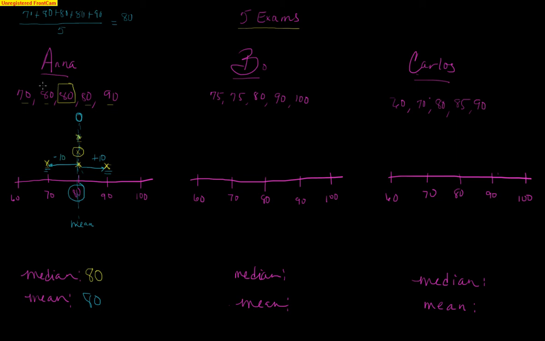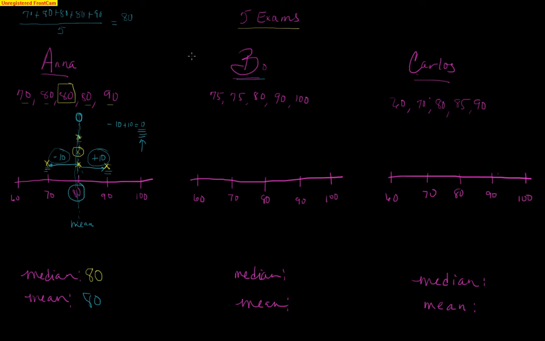Now, here's our mean line right here, and if you add up all the distances on this side, which is plus 10, with all the distances on the other side, negative 10 plus a positive 10 is equal to 0, and that is the sign of your mean. It is a measure of sort of balance. It's where it's balanced, and the net result is 0 on both sides. Okay, so there's a slight difference between mean and median. They're both measures of center. They just measure a little differently.